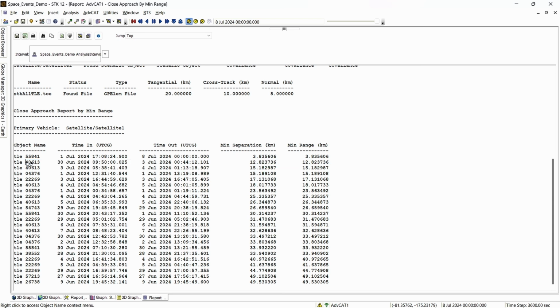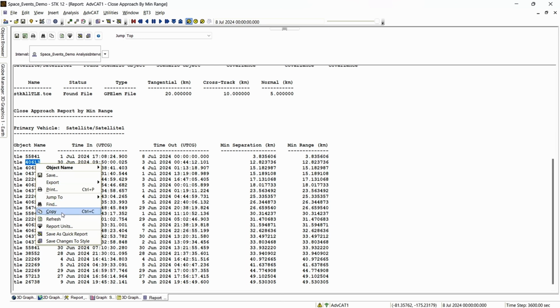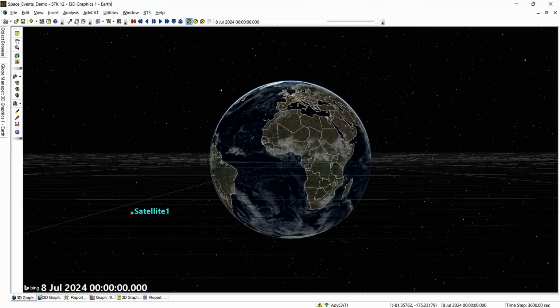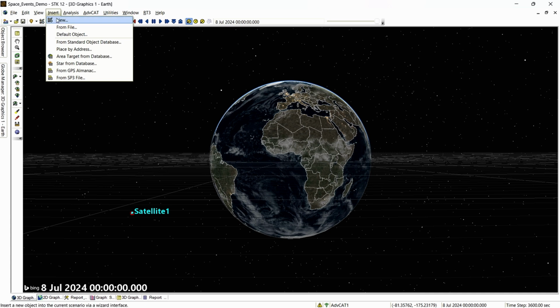So our NORAD ID of interest here is 40613 with a minimum separation of 12 kilometers. Now we just have to insert the satellite and start analyzing it. We're just going to copy the object's NORAD ID. We're going to go back to the 3D window and click Insert, New Satellite.